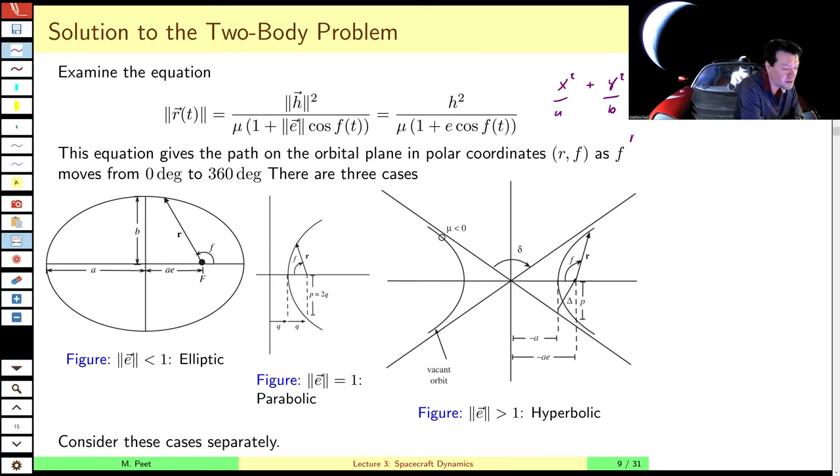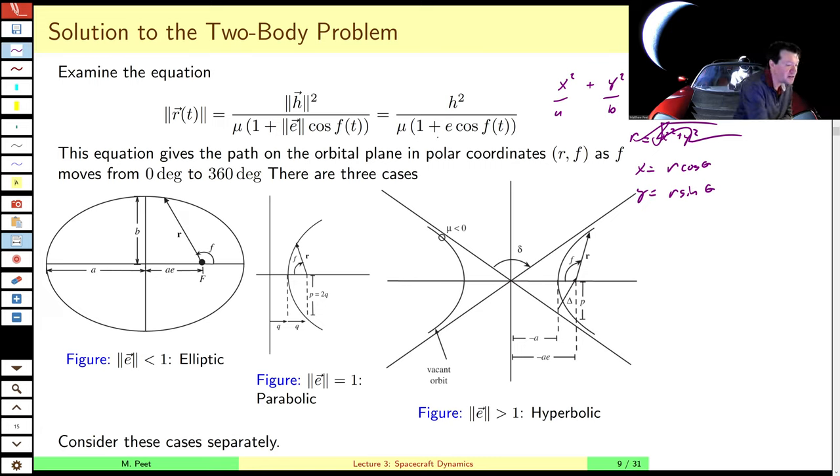And then, right, you can plug in r equals the square root of x squared plus y squared, and we want to plug in x equals r cosine theta, and y equals r sine theta into this expression. You should get the polar equation somehow. Again, it's a little bit complicated, so I'm not going to do it, but there it is. And of course, I guess for a hyperbola, there's a negative sign here or something like that. But in any case, this is the polar form of an ellipse, or actually any conic section, technically, right? This is not restricted to ellipse. This is any conic section.